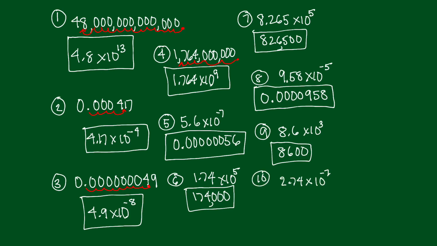And here, number 10, this number is written in scientific notation. And what do we do to get the decimal point here? Well, we must have moved it 7 places. Now it's a negative, so we went to the right. So to get it out, 7 to the left, there's 1. So we're going to have to put in 6 zeros. So point 1, 2, 3. I'll leave a little space. 4, 5, 6, 2, 7, 4. And I'll put in that leading 0.